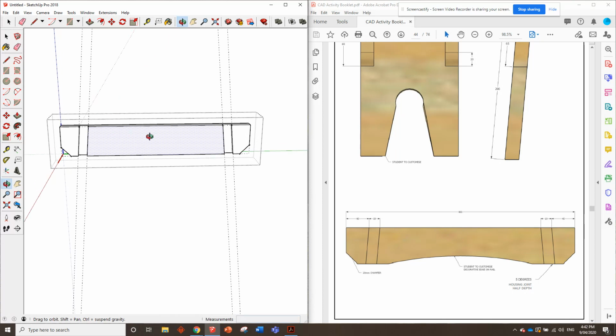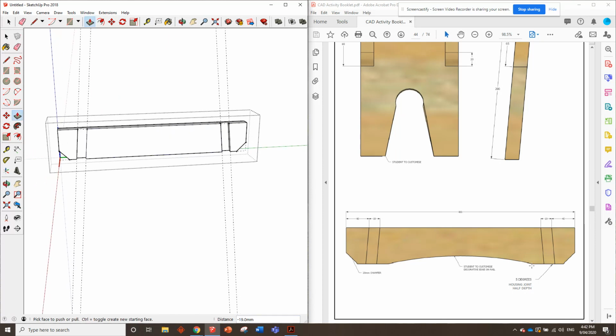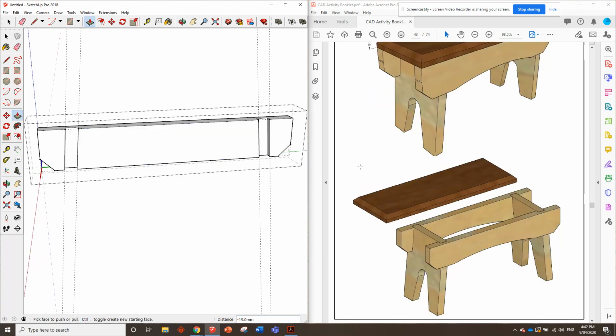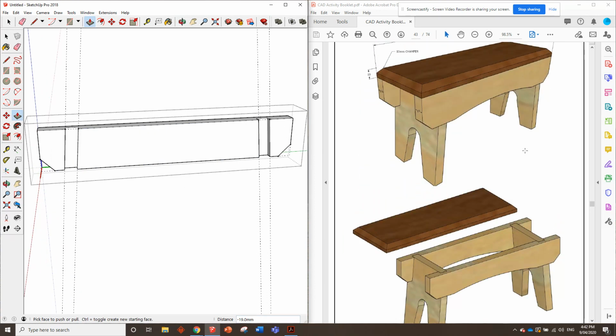Now, in this design, there's a big curve here, right? Big curve there, and it says student to customize decorative edge on rail. So again, this is another opportunity for you guys to put on a custom edge, make it look as fancy as you want. You can get creative, use any of these tools you like to put in whatever design you like. My only advice would be try your best to make it symmetrical. You don't want to have, for example, a half circle here, and then a half circle here, and another one here. It just looks a bit weird. I would just try and make it symmetrical.